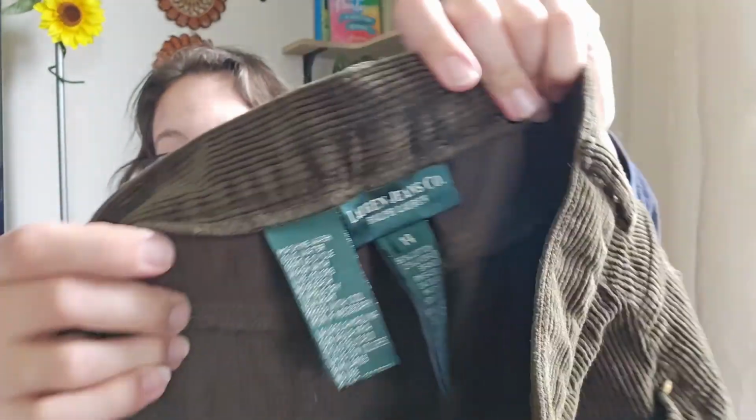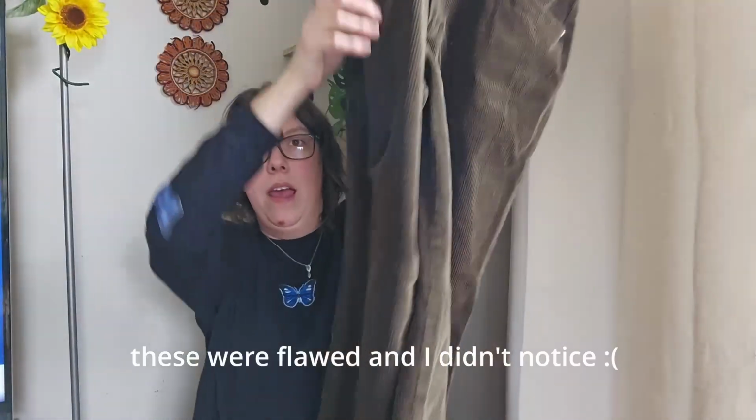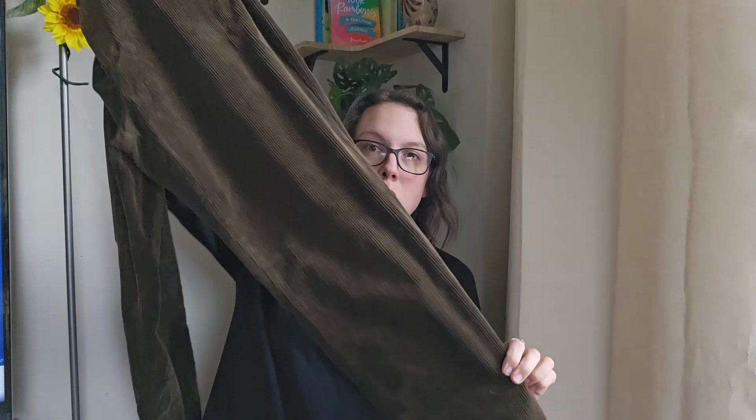This next piece, again, an older vintage kind of Y2K Ralph Lauren women's pair of corduroy pants. Straight leg, olive green. I love this olive green color. Actually, my friend Cassie was at the bins with me this day, and she found these and gave them to me. So thank you so much, girl. So obviously not the perfect season for this, but I did a comp, and actually quite a few pairs of olive green Ralph Lauren corduroy pants have sold, women's. So I'm going to list mine right around $28. Hopefully I'll get between $25 and $28.